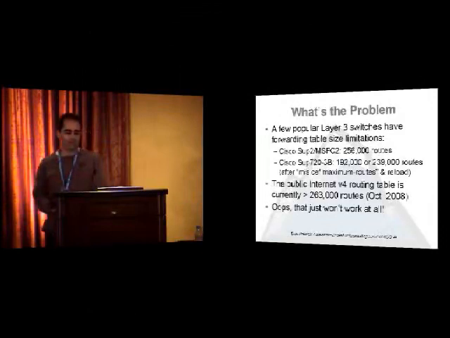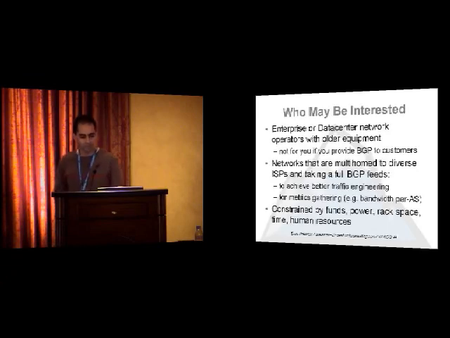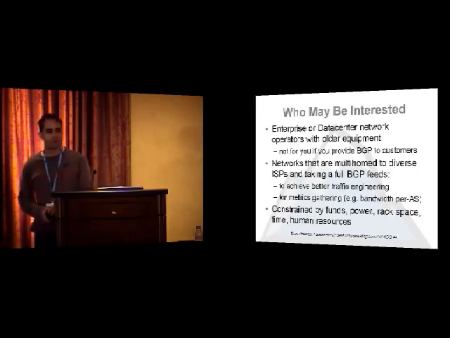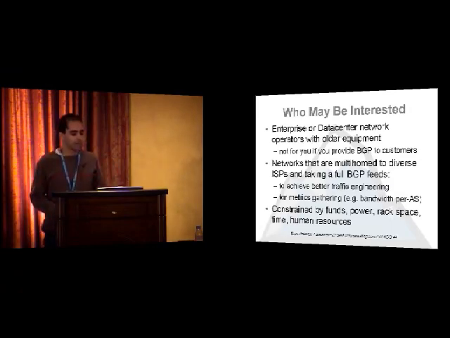The public internet routing table now is approximately 263,000 routes, probably greater than that, let's not fight on that. And of course that just doesn't work at all. I don't know how many of you have actually experienced what happens to some devices when their forwarding tables get overrun, but it usually isn't a good result, and it's not something that you want to show up on your annual review.